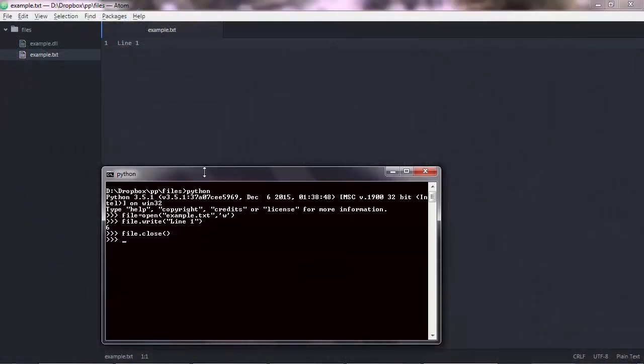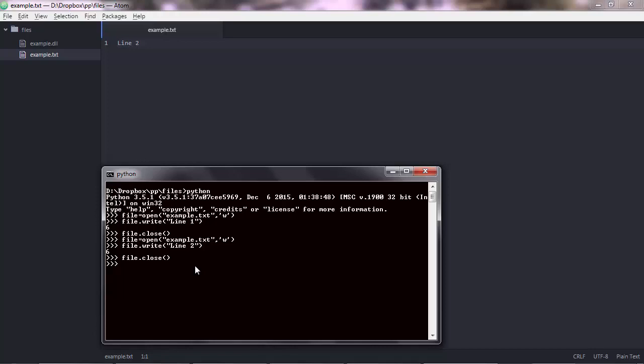Now, something important that you should know is, if you want to add a second line to this example.txt file, you probably would open the file, so file open example.txt in write mode, and then add line 2 in there, and then close the file. But what you get is line 2 only. The reason is that the W mode is not an append mode. For adding more lines to your existing text file, you'd want to use the append mode, which you'll learn in the next lecture. So write mode actually creates an empty file, and then it allows you to write everything that you want inside that empty file.